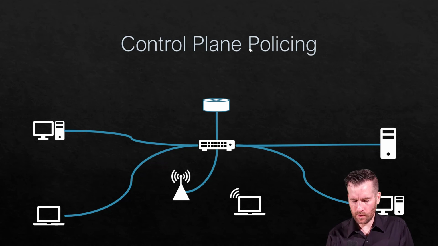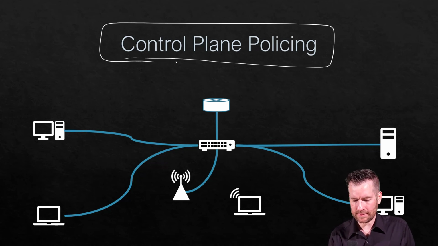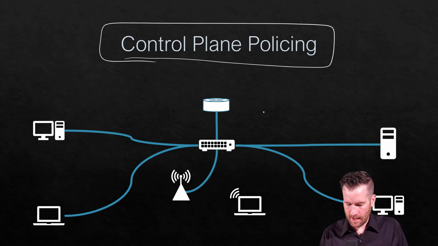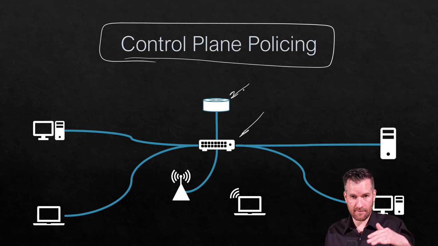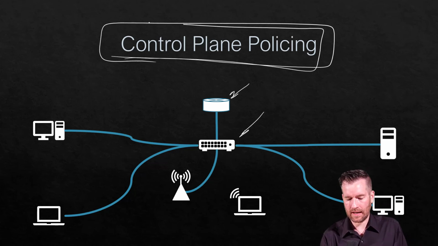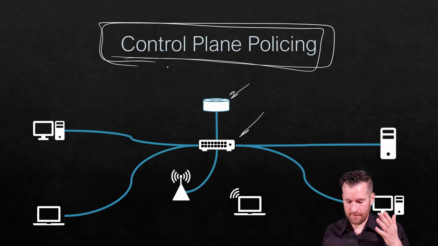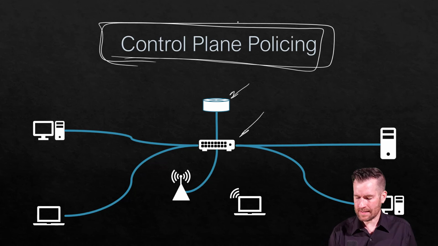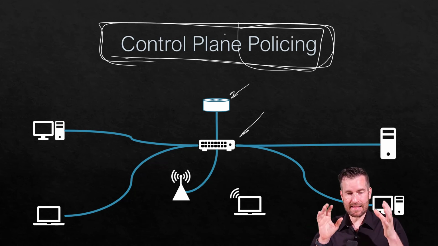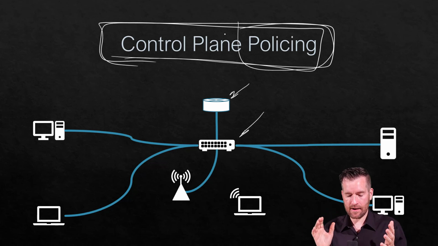Now, I'm not going to get real in depth into control plane policing, but I'm going to briefly mention what it is and briefly explain it. The devices on your network have several layers within the device of how it functions. And so one of those layers is the control plane, and it does the controlling or the forwarding or the directing of traffic. But what we can do is we can set up policing on there in order to start analyzing that traffic and start controlling that traffic.